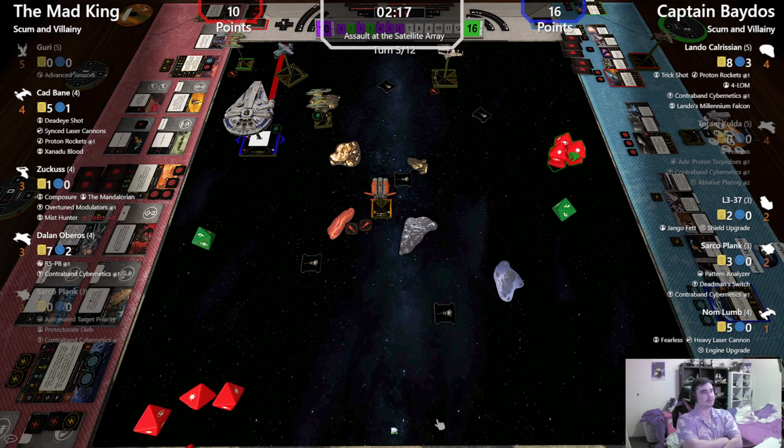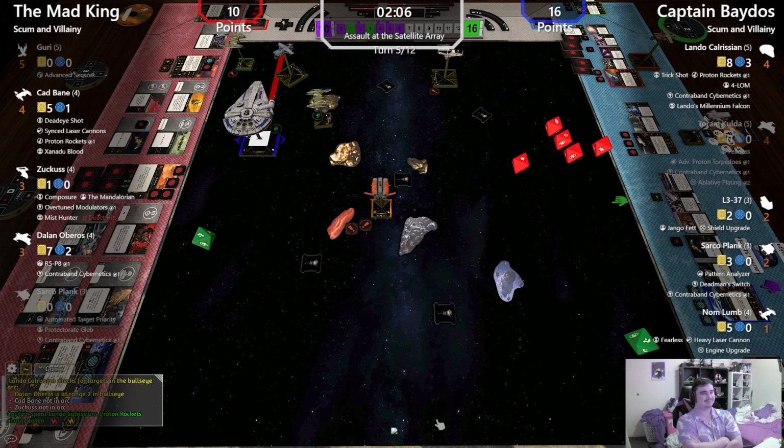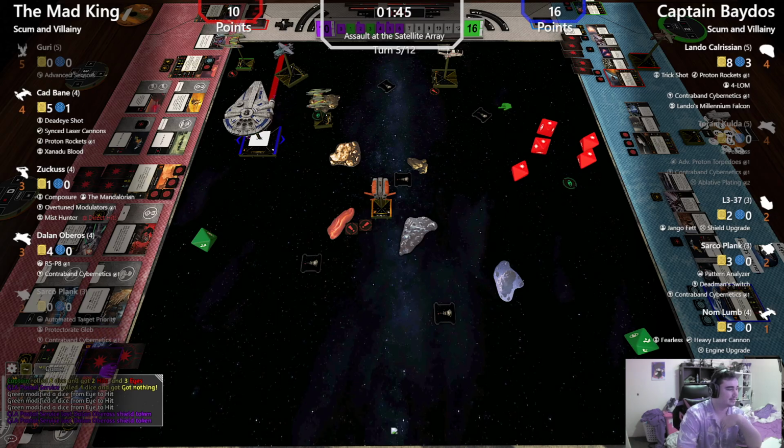5v1. Fully shielded Dallin. Oh, I want this to land so badly. Please use your. Oh. It's 5. Take all 5. Damn, Dallin. Take it. 4 hull left. Sorry, yeah, 4 hull left, yeah. Damn.